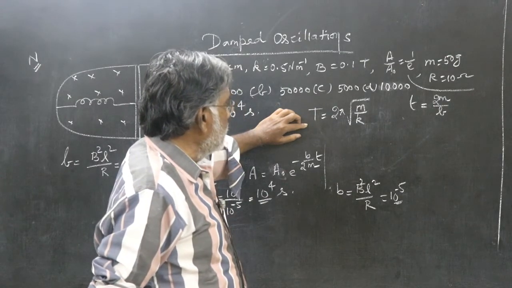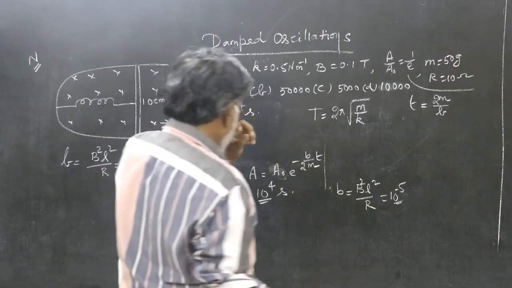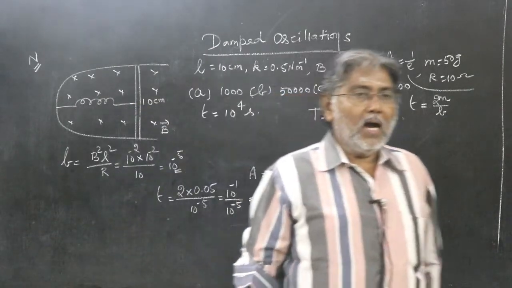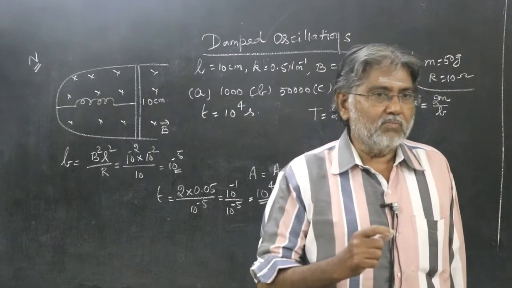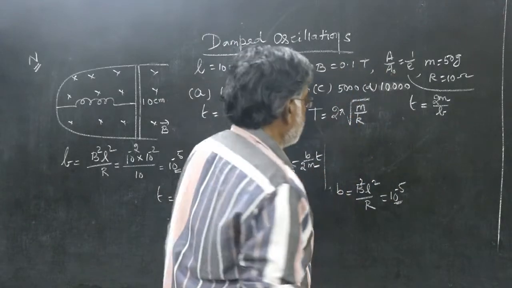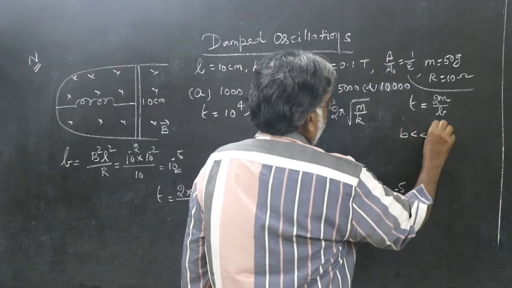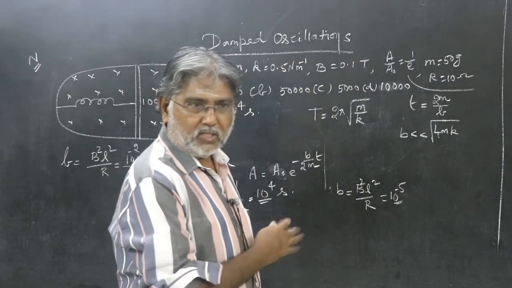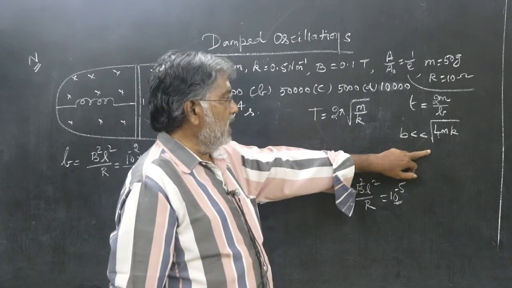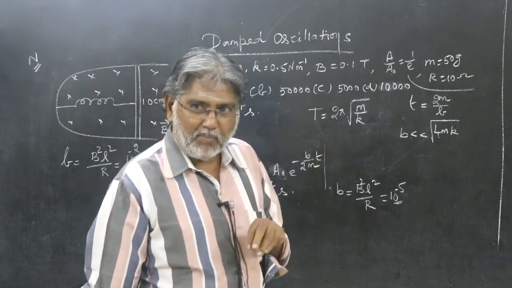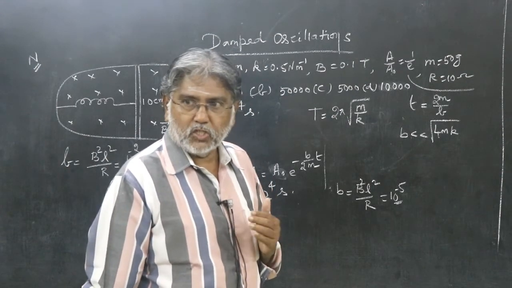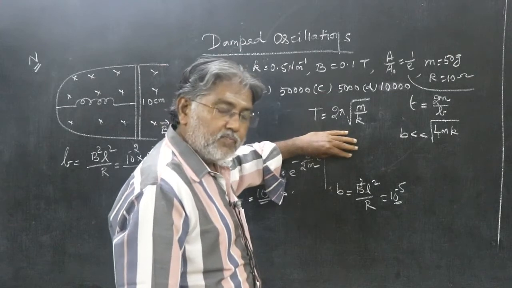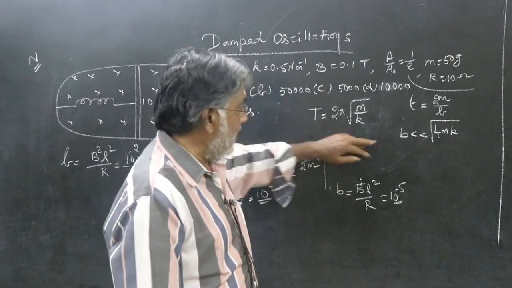For that you can apply T equal to 2 pi into root m by k. If you want to be more precise, there is a condition for which you can even take this. Actually there will not be much difference between the time period of oscillation of undamped case and damped case when some condition is satisfied. What is that condition? The condition is, b should be very much less than root 4 mk. All these things can be proved but not necessary here. So b should be very much less than root 4 mk means the time period of damped and undamped cases will not be much different. In fact, you can neglect. So T equal to 2 pi into root m by k, the expression for the time period of damped oscillation, is justified. For that, this condition should be satisfied.